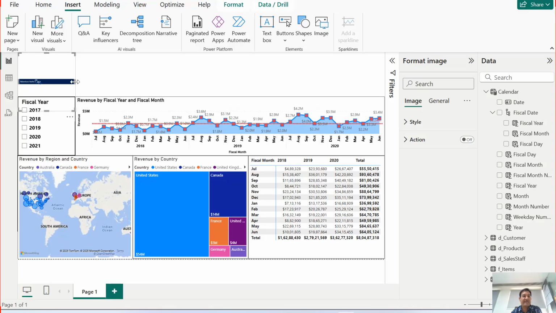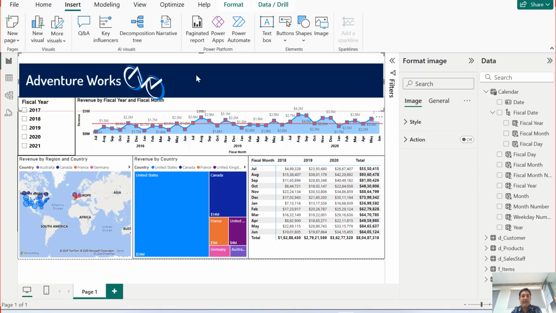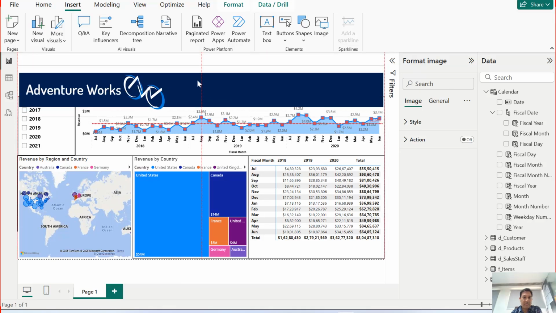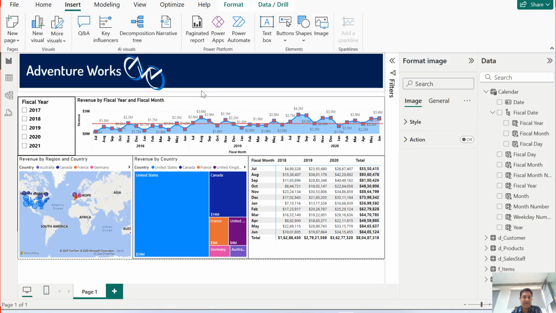Now I will use my resize handle and drag it to the end so that it looks good up till the end, and I'll resize it with the icon over here. Let me drag it, and I'll make sure that it goes into the full screen. Now I can also do some formatting for this, right? It should be running the full screen.